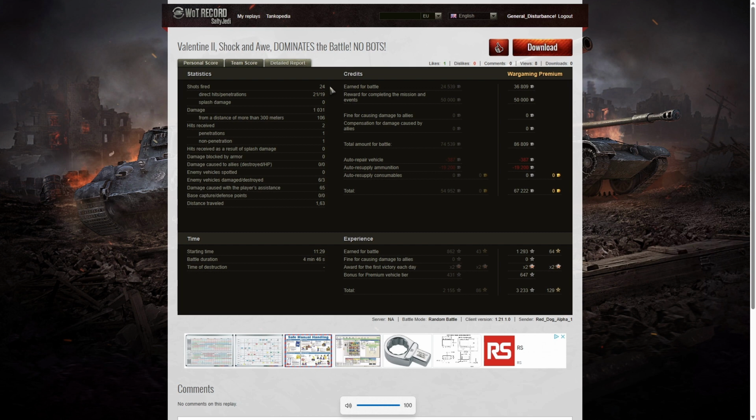That's why it actually paid for Red Dog Alpha 1 to use the premium rounds, even though it was expensive. He fired 24 shots, got 21 direct hits and 19 penetrations. You see how using the premium ammo really did increase his chances of actually getting those shells through. 1,031 hit points of damage, of which 106 were at more than 300 meters. 2 hits received, 1 penned, 1 didn't pen, and he damaged 6 of the enemy, killed 3, 65 hit points of damage assistance.